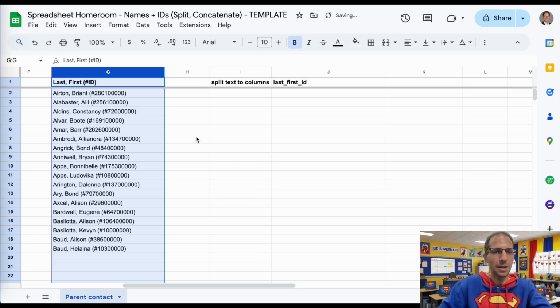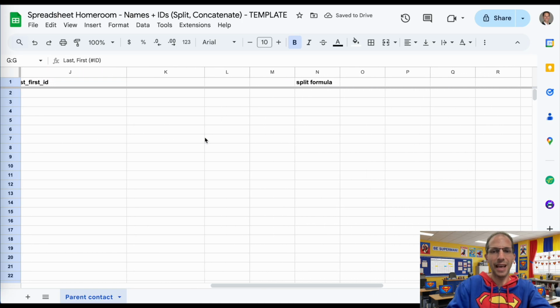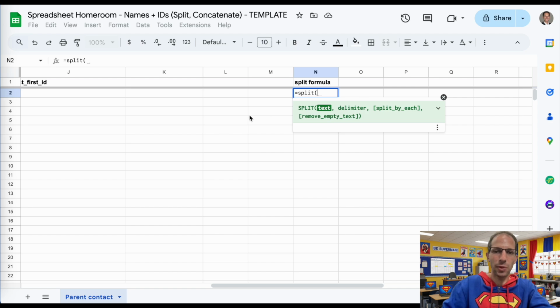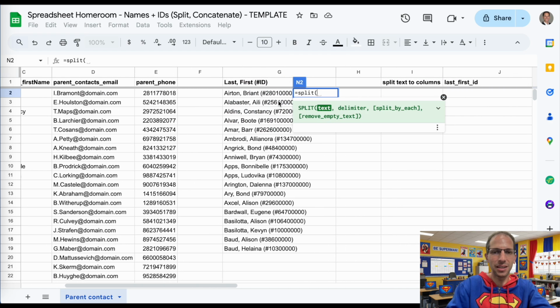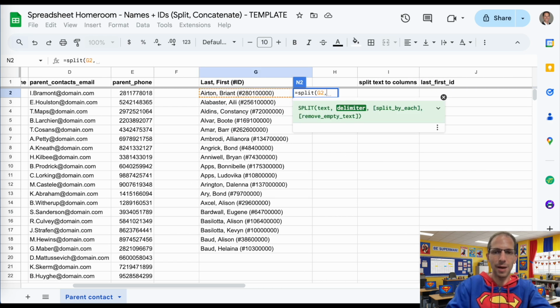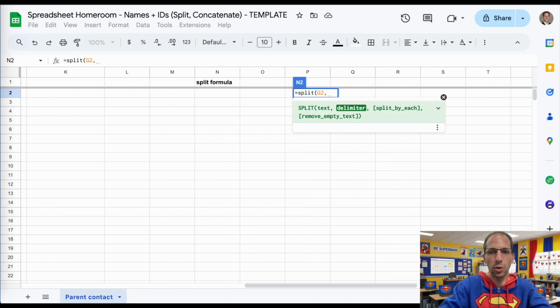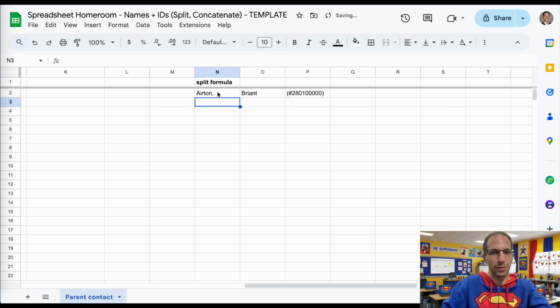Finally, let's say we want to use the actual split formula. In that case, you can actually use multiple separators instead of just one separator at a time. Press equals and type the split function. The text we want to split is back here in G2, comma, and then the delimiter we want to use. How do we want to separate? Put those in quotation marks. So let's say we wanted to separate by all the spaces. Now, just like we saw before, everywhere there's a space is now separated into its own column.